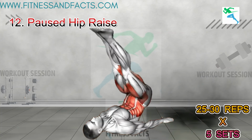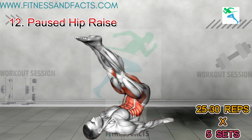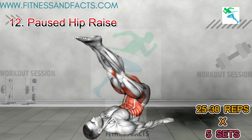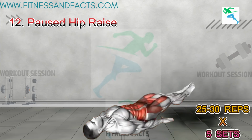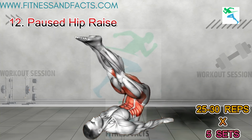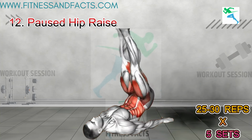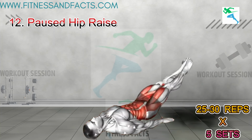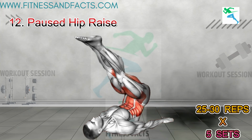Paused hip raise. Lie on your back with your arms at your sides and legs extended on the floor. Lift your legs and pelvis off the floor, driving them toward the ceiling with control. Lower them back to the starting position. Repeat. This exercise engages the lower abs and hip flexors, helping to strengthen the core and lower body, promoting muscle engagement and calorie burn, which supports weight loss.